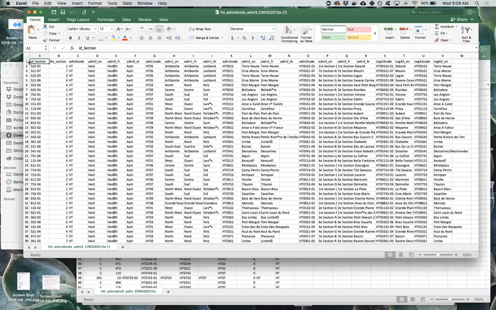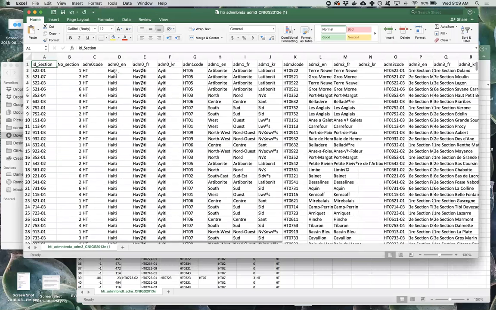You can see that this includes admin codes, P codes, and also the names of places. The way admin P codes work is that level 0 is the country. So here we can see admin 0 English is Haiti. The code is just HT. And then each progressive level builds on that. So our admin 1, the names are here, and we can see the codes are there.